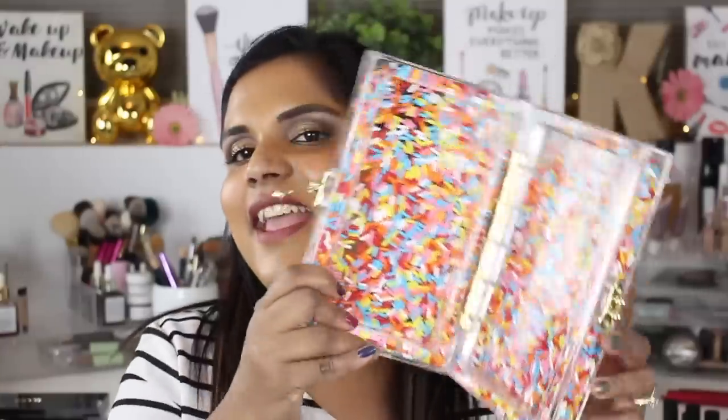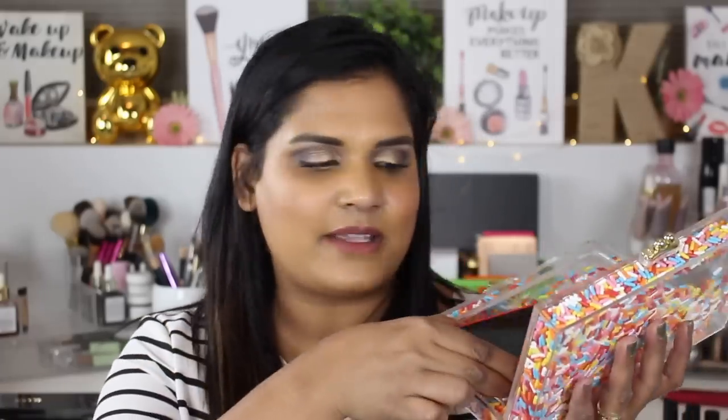I did a first impressions video on this — it's a collab with Sephora Collection and the Ice Cream Museum in LA. I bought this brush set because it's uber cute. The sprinkles are firmly in the handles so they don't shake around. The brushes are really soft and good for dusting on powder. Right now I'm mostly using them for display. But this clutch — I can't believe I'm trying to sell you guys a clutch in a beauty video, but it's so cute! The sprinkles shake inside and I can fit my phone, cards, a Kleenex, and a lipstick. Love it for the holiday season.